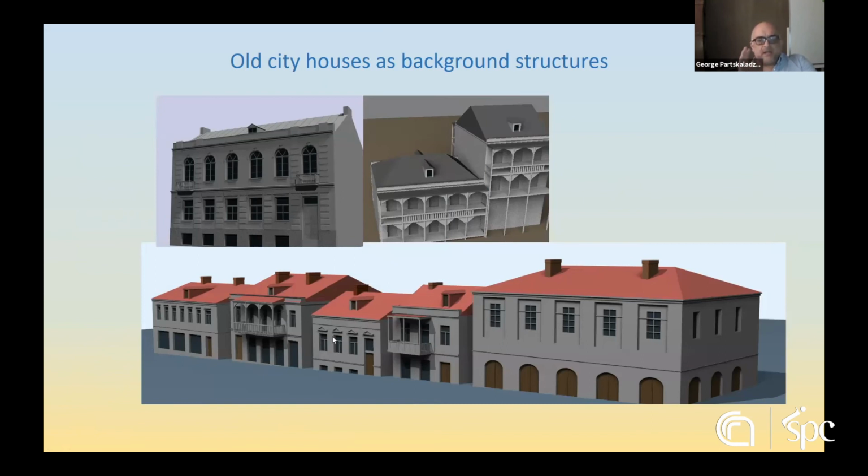Okay, we have modeled 14 buildings exactly from drawings, from measuring, but there were a lot of background buildings, and we had absolutely no material about them. There were only a few very bad quality photos.